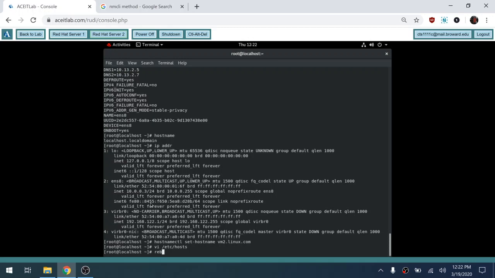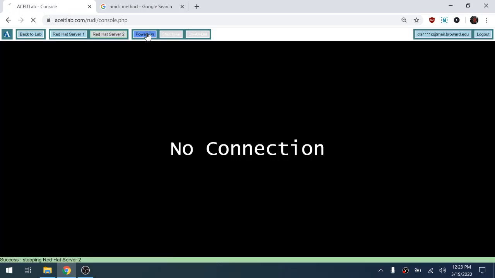After we set the hostname, reboot the machine. A point of interest. If you boot up your machine and it takes like 20 minutes to boot, most likely you're not resolving your hostname to an IP. Guys, it's jammed on booting. I'm just going to power it off, power back on. That was an ACIT thing, not a Red Hat thing.